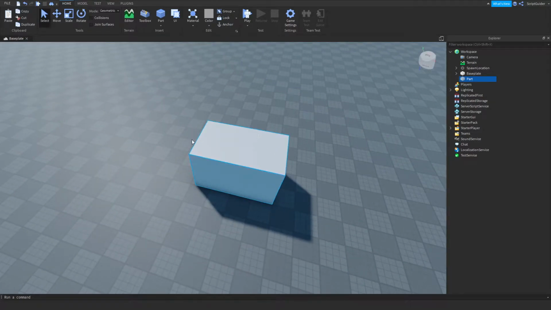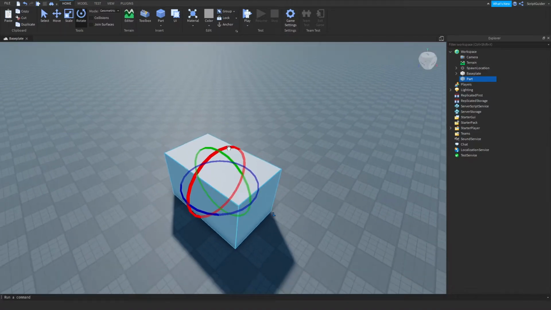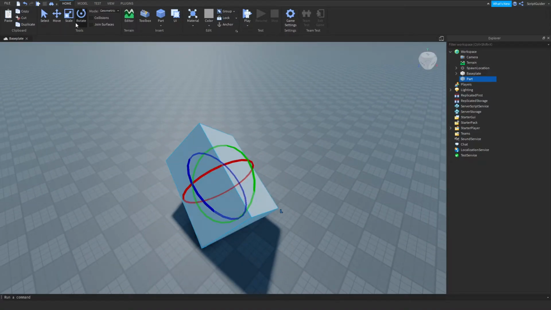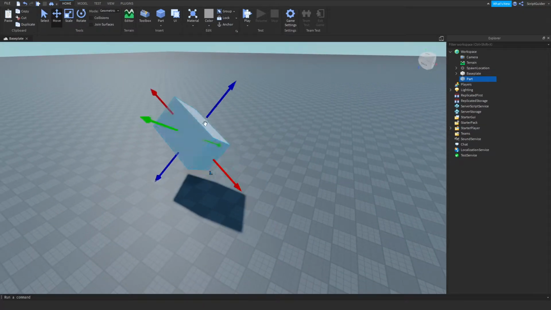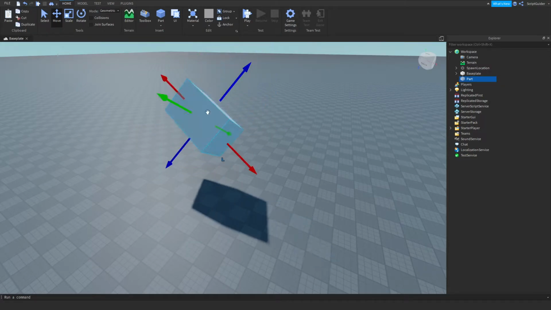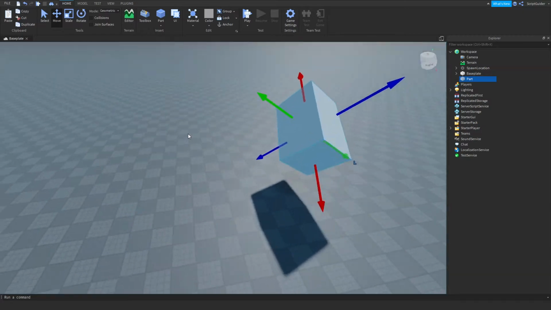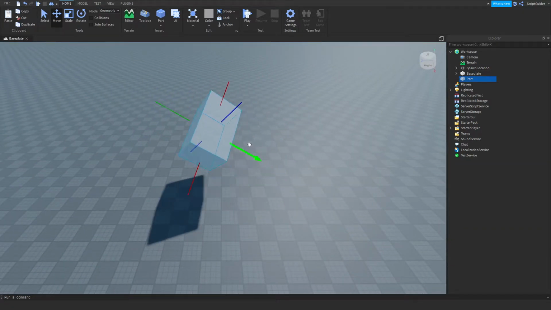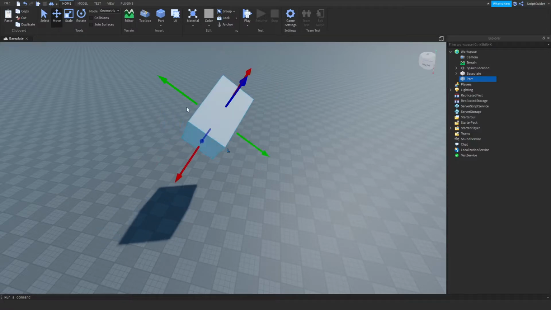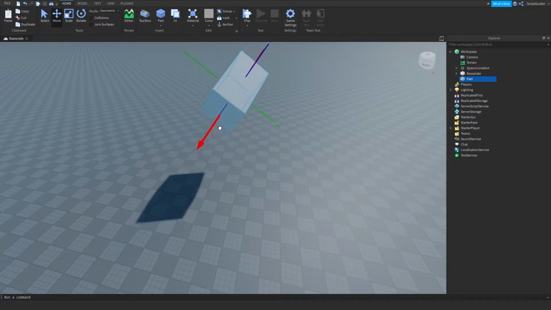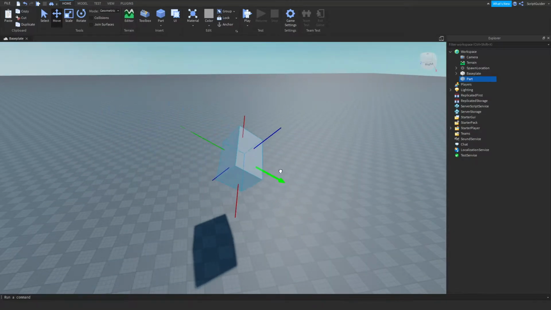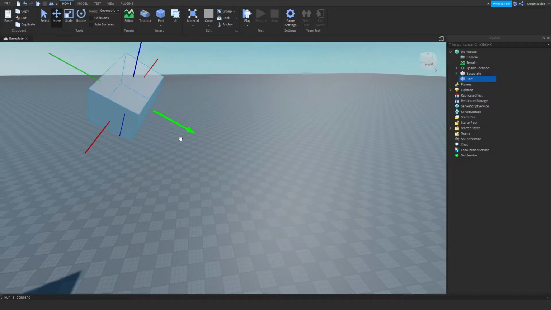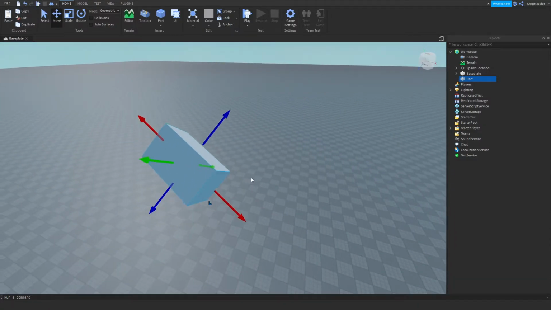If you want to move an object while it's rotated, then, for example, if I rotate this at some random orientation, you can use the move button here and move it on a specific axis, and that will keep its rotation. But honestly, this isn't really the best way to move it, because you can see it's only going to move in the direction that it's facing, and if you rotate it, that will change its direction, and it might just be kind of complicated if you're trying to move it to a specific point.